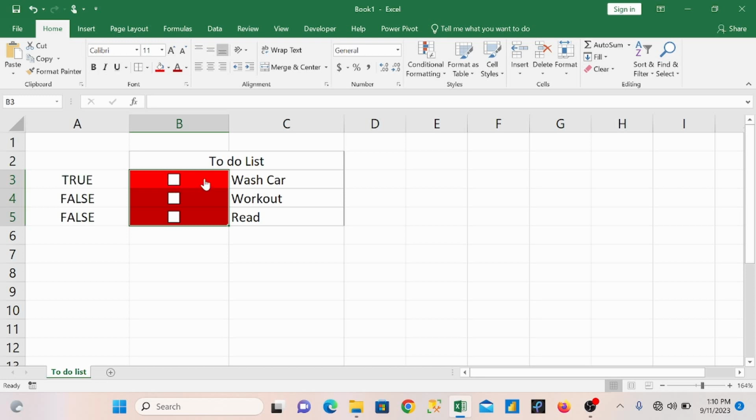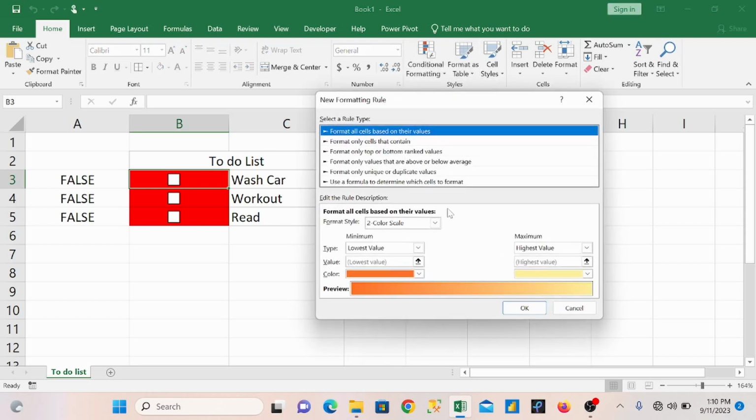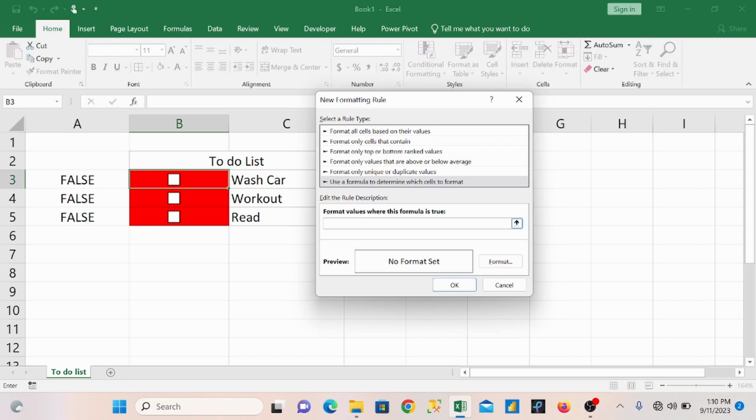For me to do that, under my Home tab, I head over to Conditional Formatting, New Rule. I'm going to use a formula to determine which cells to format. Then over here, I click A3 equals TRUE.